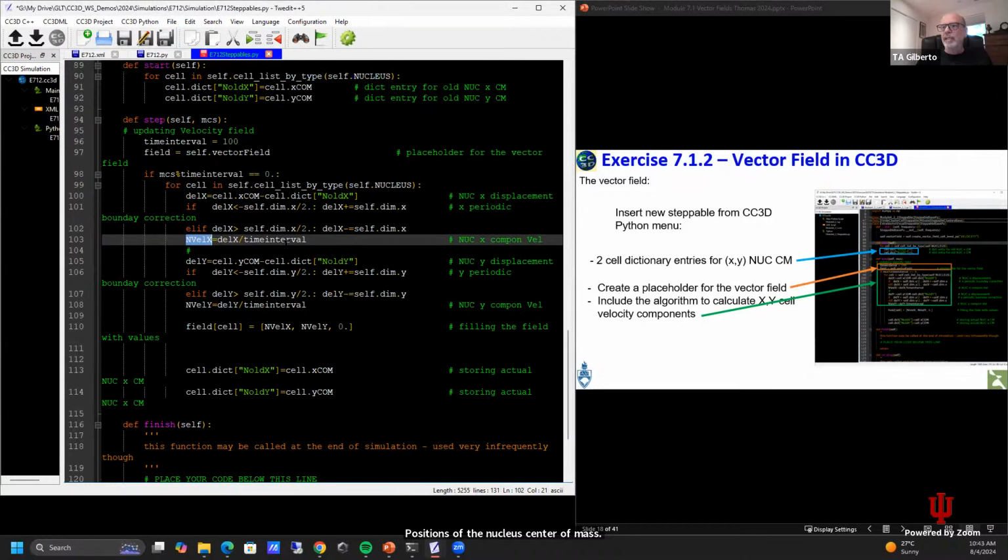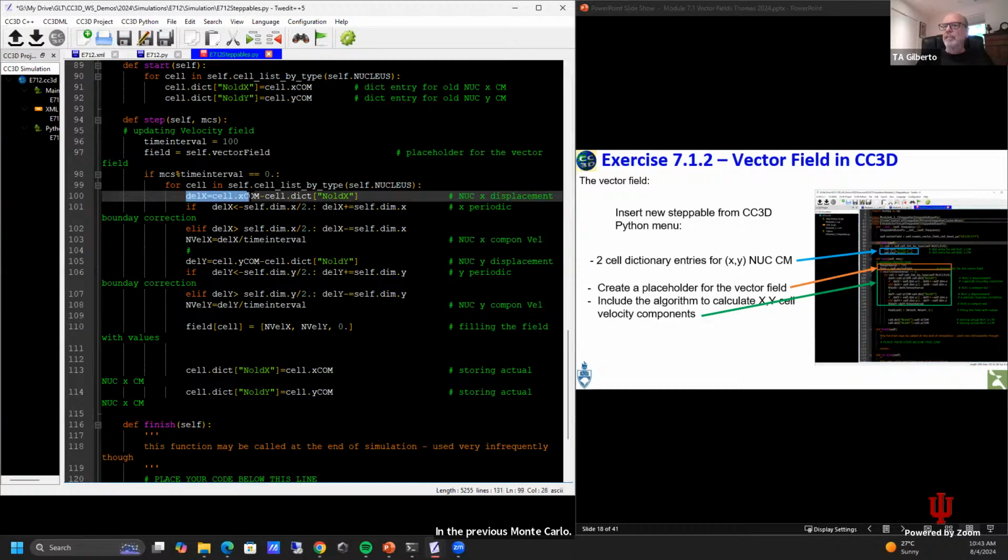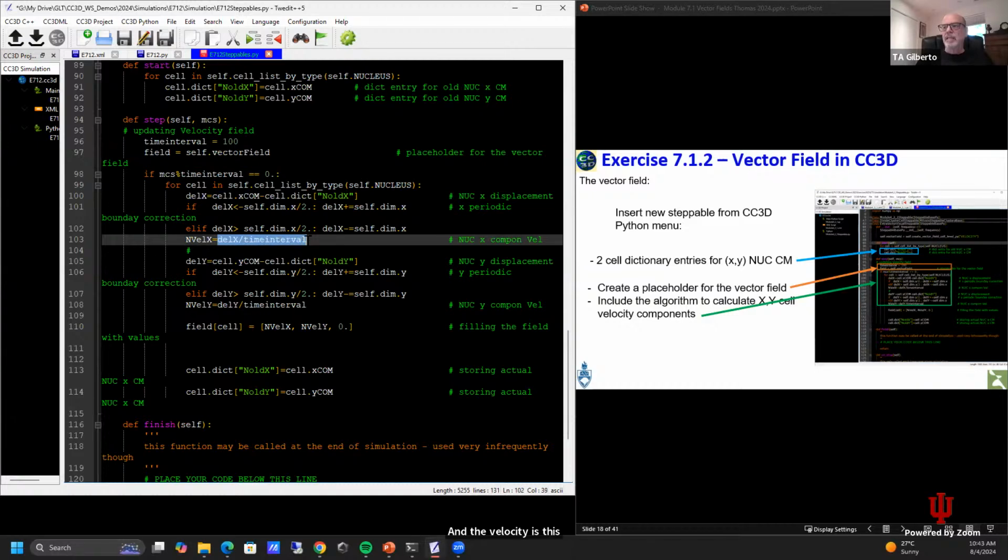See here, when I calculate the displacement, I am calculating the displacement between the now position minus the old position. Okay? This is the way you calculate the displacement. And the velocity is this displacement divided by the time interval, the component of the velocity. Okay?